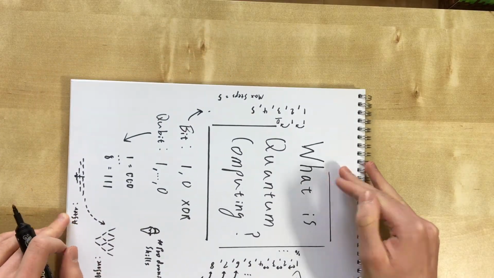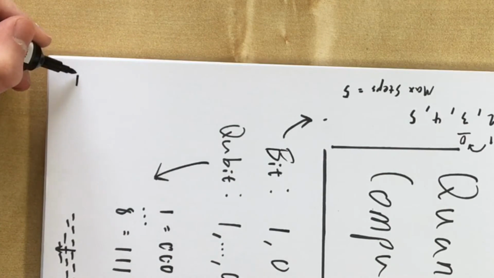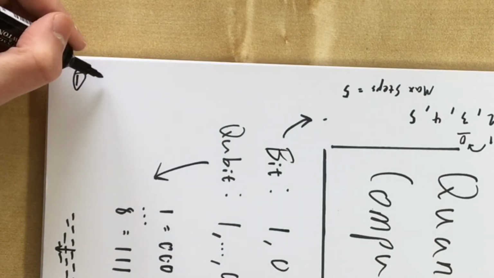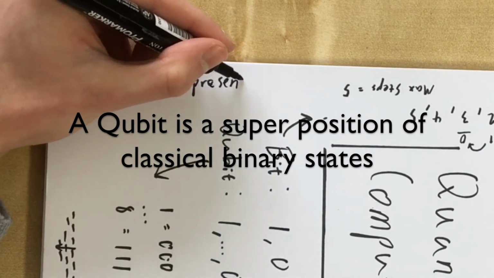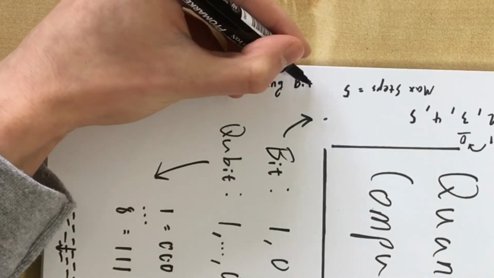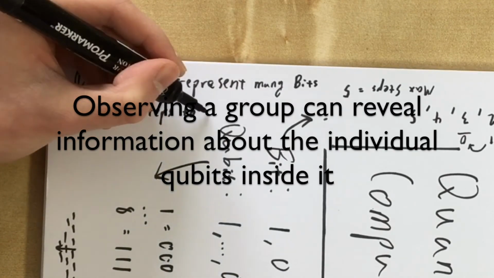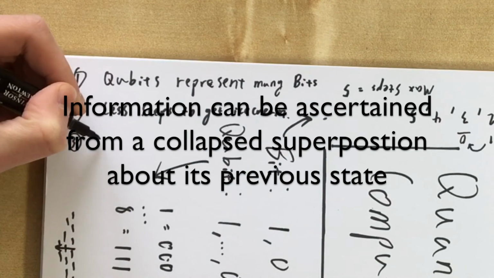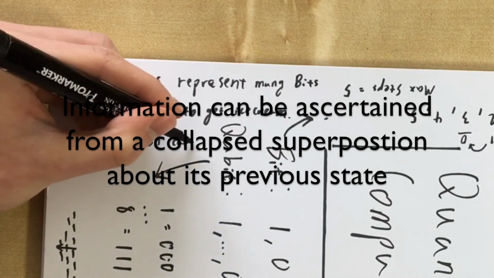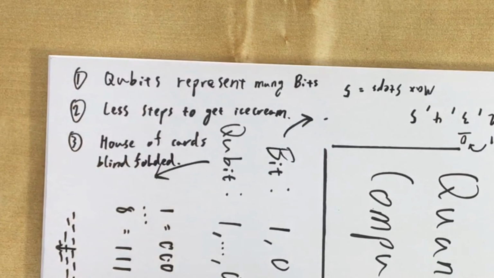Let's make a quick recap of what we looked at so far. First of all, a qubit can represent a 1 and a 0 at the same time. 2. We can observe a group to learn about the characteristics of its contents. 3. This process is made difficult as we cannot observe the group directly, only make a guess about its characteristics from what we can observe from its collapsed form.